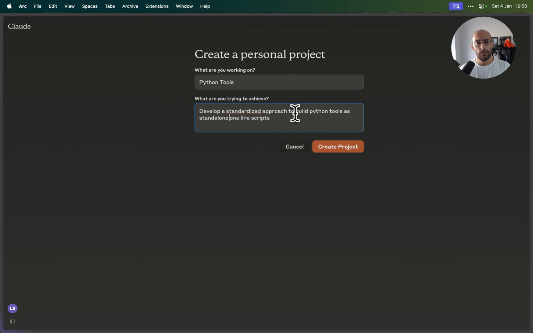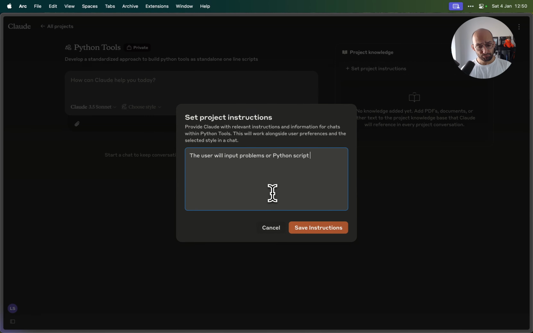All right, perfect. And now we're gonna set the project instructions. So I'm gonna click over here, and what I'm gonna do is say the user will input problems or Python script descriptions, and you will output a single Python file with the inline metadata to run it standalone using UV.